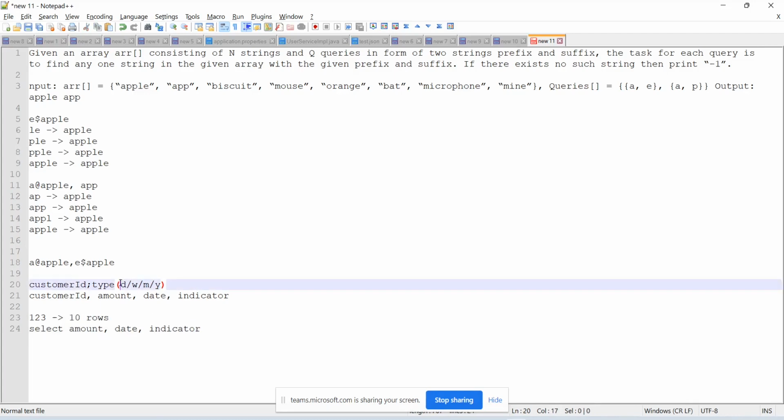Now if he chooses daily as the type for fetching the data, the day should be the one on which we did the transaction or on which he is trying to fetch the data. So you will be handling this how? I can use the system local time, or the time from which the API is requesting.